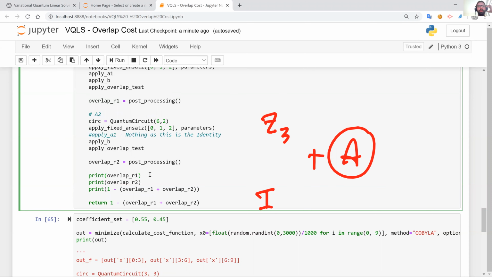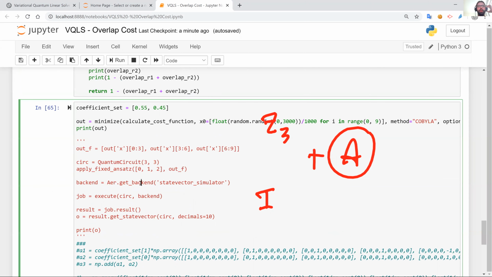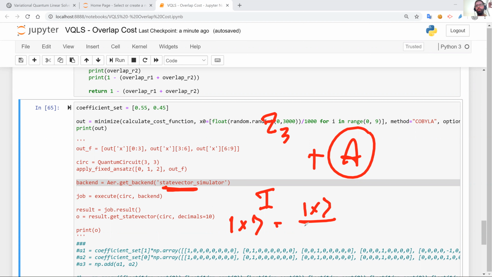And then what I'll still have to do afterwards is how to get the actual X, because this just gives me the configuration of angles. So I'll have to run again through the fixed ansatz. Again, this is cheating, right? We're using the state vector simulator to take directly the state vector, which is going to be the answer. It's not X, but X prime, right? Which, according to the tutorial, is what you're getting as a solution. And so you have to figure out the solution after that. I think we're going to leave this out for now. But let's see what happens.